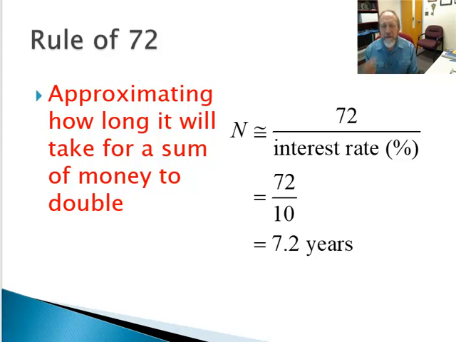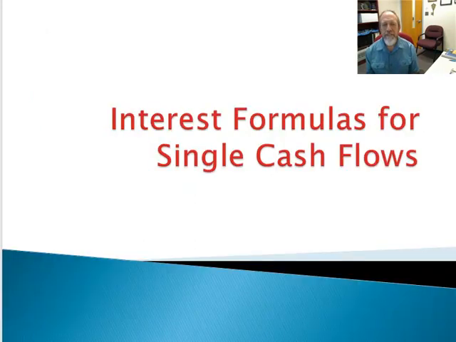But if you really had to do it quick and dirty, okay, how long is it going to take me to double my money? You're just going to use that interest rate. Say it's 5%, you're going to say, oh, it's roughly 15 years. Well, you'd say 7.2, 14 years, 14.4, but I'm going to go 15. Play conservative.